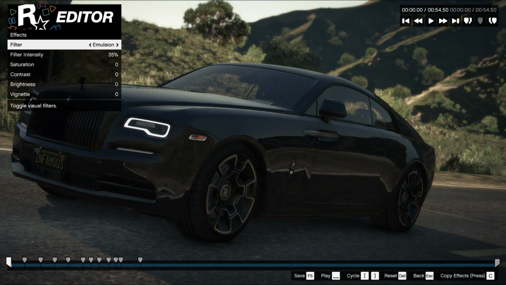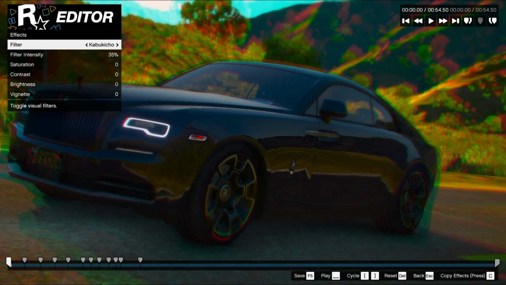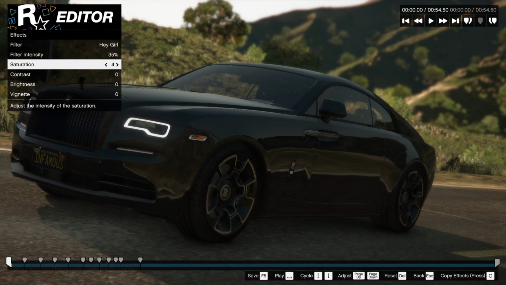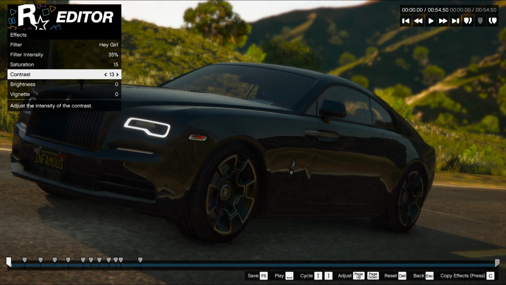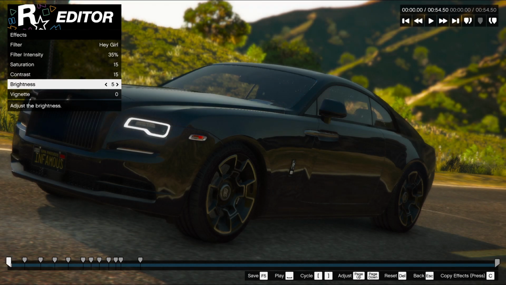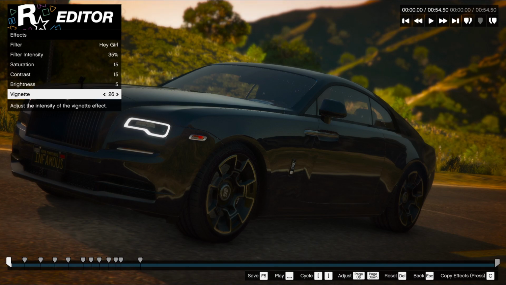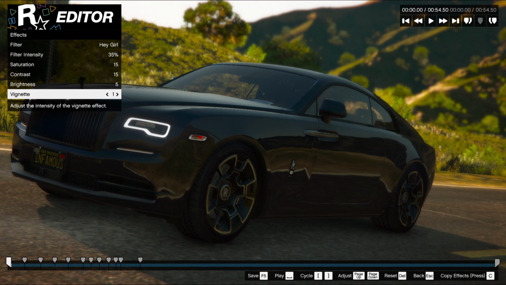So let's say I want to make my video look a bit different. I don't really bother about filters, but let's say I use this one. And I'm going to turn up my saturation, contrast 15, brightness about 5. Also, if nobody knows what this stands for, you see how my edges are getting darker. That's pretty much all that is. It darkens your edges in certain places, darkens the screen a bit, makes things a bit darker. So yeah, now you guys know.